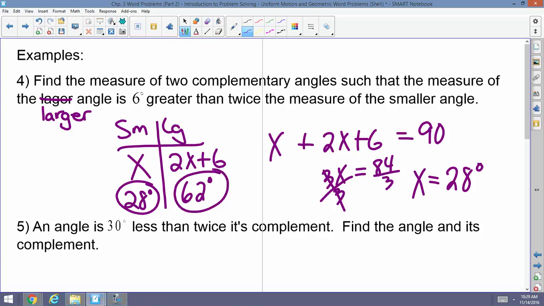Sir? For this one, will they tell you specifically you want 90 or 180, because this one did not say? Yes, it did. So complementary is always 90. Supplementary will be always 180. Yes, sir, my brother. Thank you. Does that make sense to everybody? Yes, sir. Great job, guys.